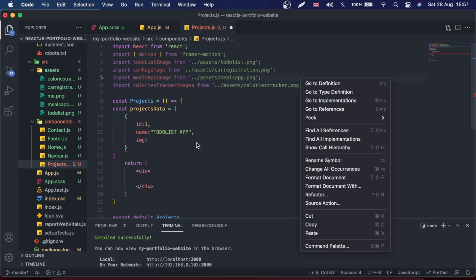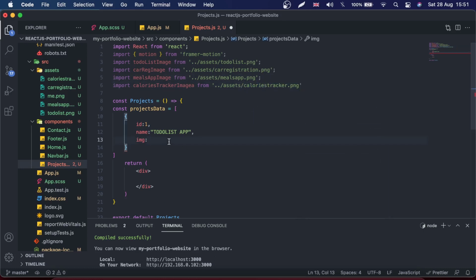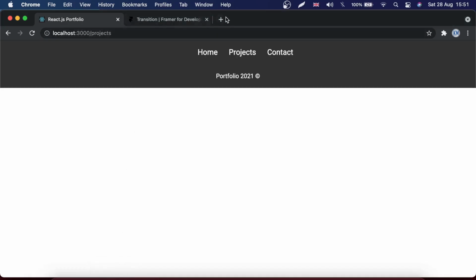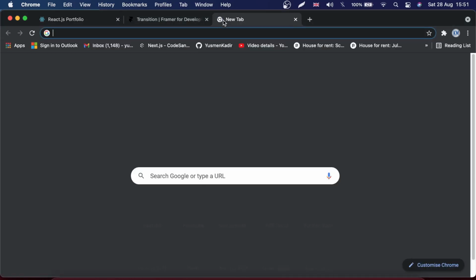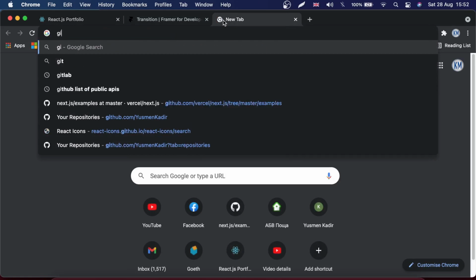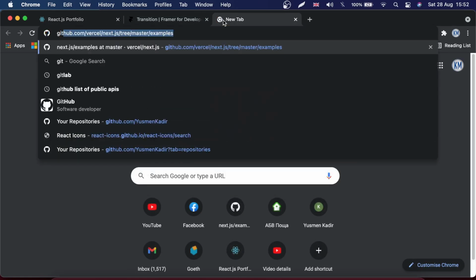And here for the image, you can say to-do list image. And here we'll have link. So link, whenever you click on it, it has to lead to a GitHub repository. So for the link, we will navigate to my GitHub account.